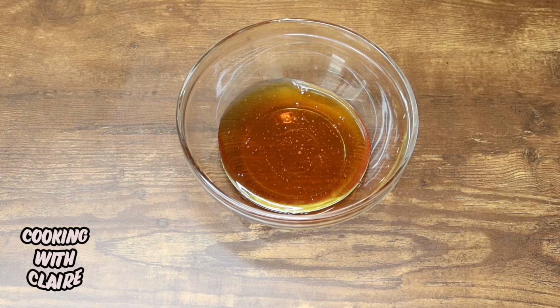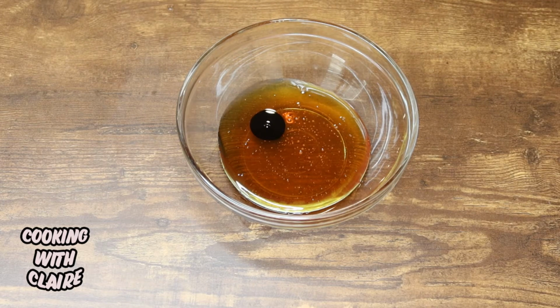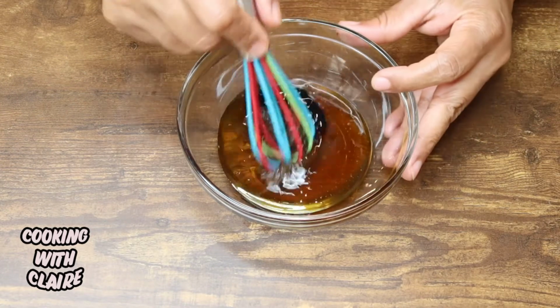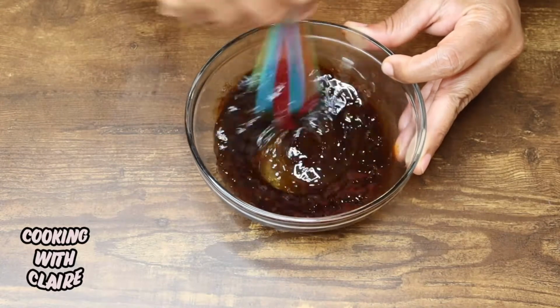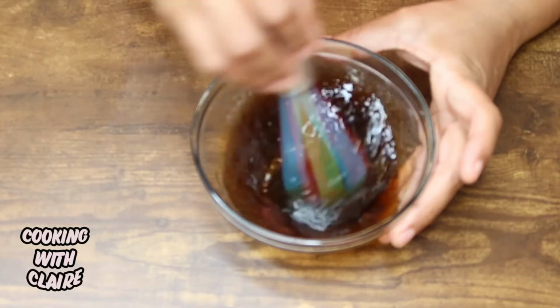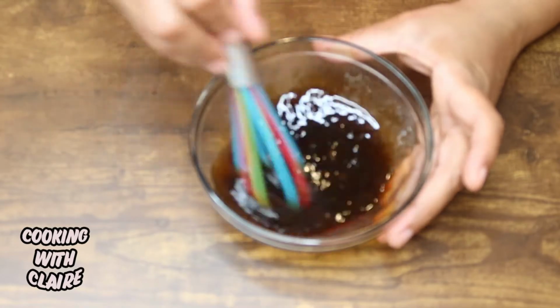So I have a 1/4 cup of honey here, and I'm just going to add just a 1/2 teaspoon or so of browning and about a teaspoon of your jerk mix. And you just want to mix that up like this. You can give it a taste to see if you want to add more of your jerk seasoning, depending on how spicy you want it.